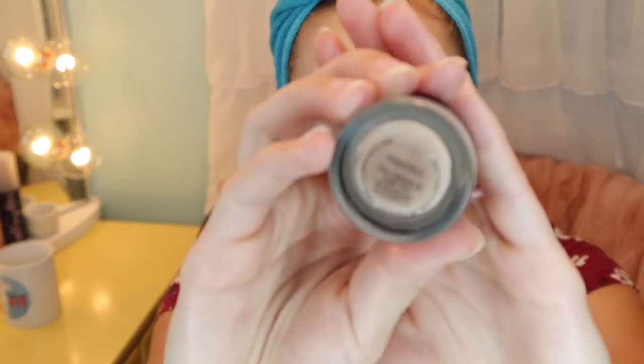Alright, I'm going to go in with the MAC Painterly and just prime my eyes with it. I like to do all the creams first and then move along.